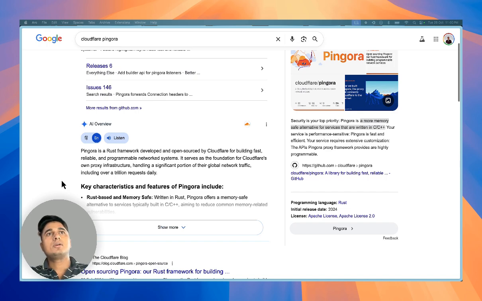Design decisions. They wanted to make a proxy that serves millions of requests per second. There were trillions of requests per day.